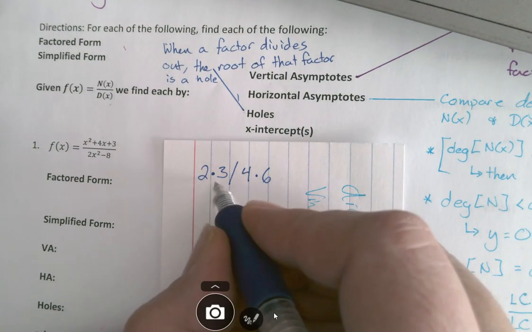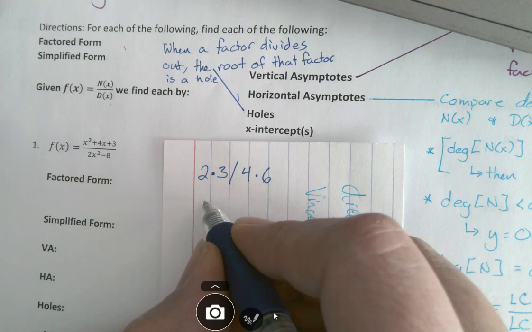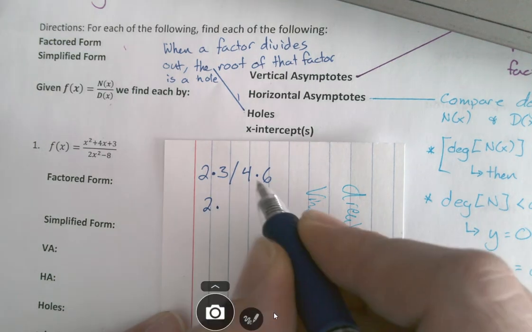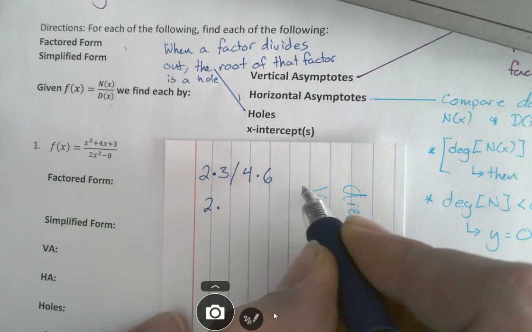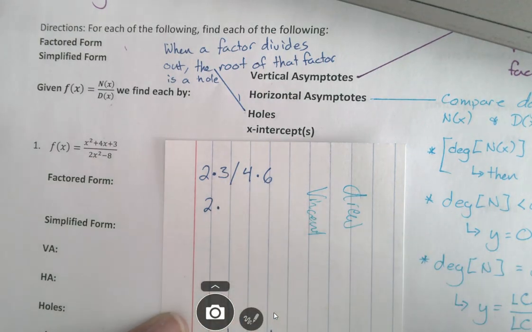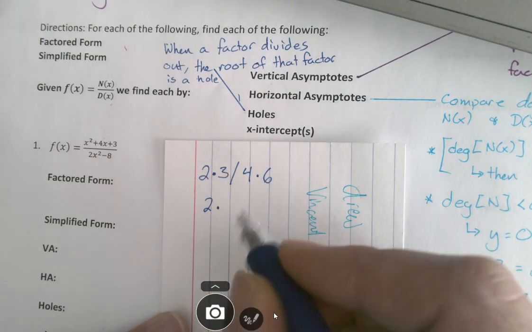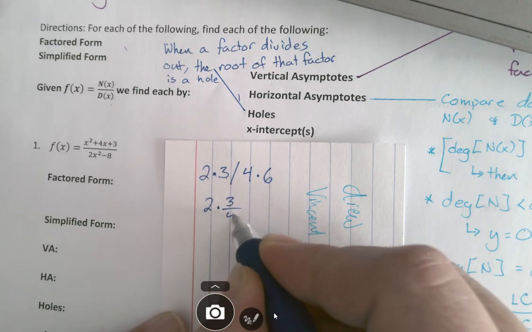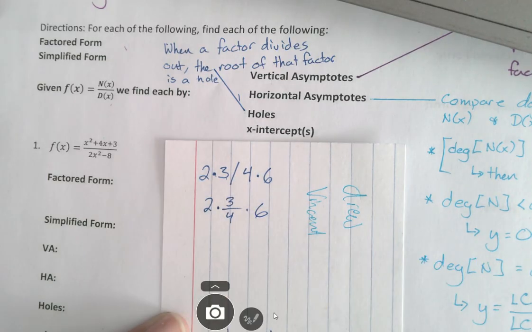Yeah, because with what I have typed, let's just work through. It is 2 times, what's the next thing, the way we've written it? If we just follow straight through, we do left to right with multiplication and division. So we have 2 times 3 divided by 4 times 6. This is what you've typed in, if you got 9. Is that the same thing that we had written? How do we fix it?